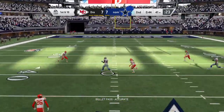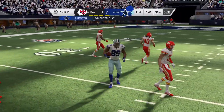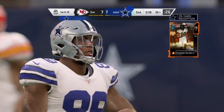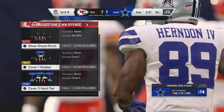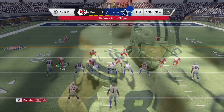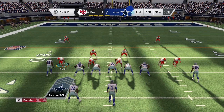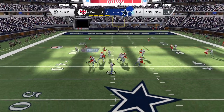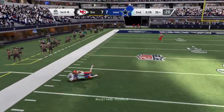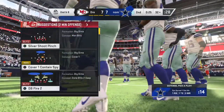There's Newton. Throw complete to Herndon. And he's going to get this down to the 35-yard line. 25 yards that time. The goal for any offense versus his own defense, find the holes where guys are available and put the ball on the receiver before any defender can step up and fill it. They did it well there. Perfectly executed crossing route. Herndon's got it complete. Give him a couple on the catch at second and eight.